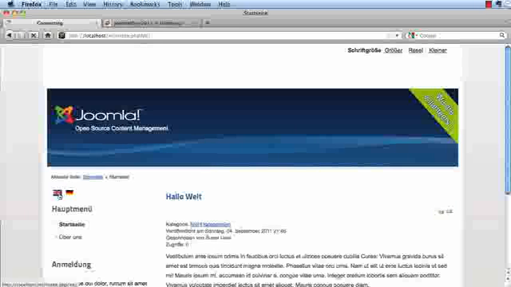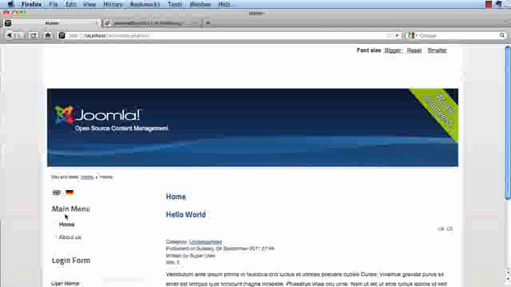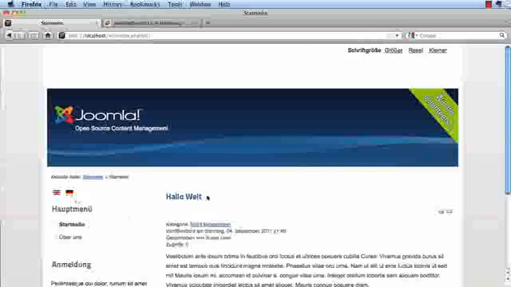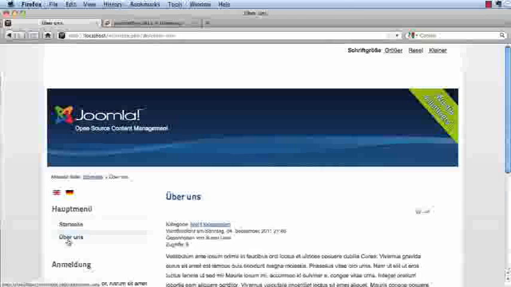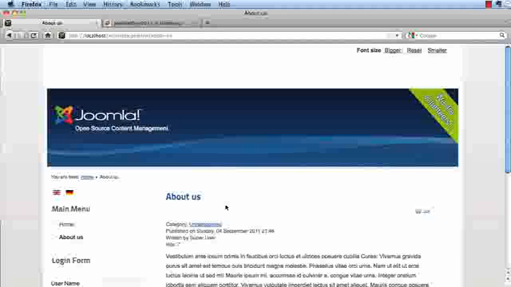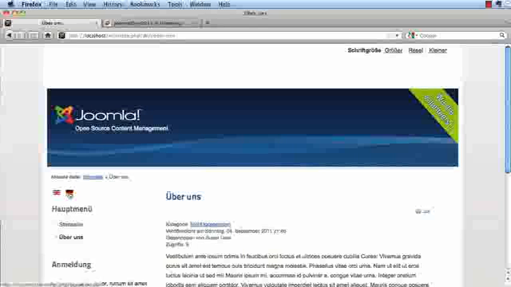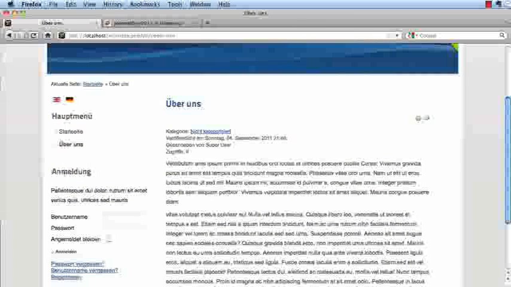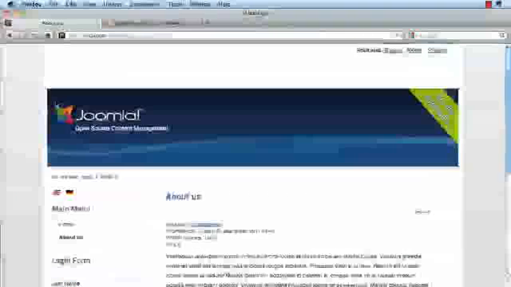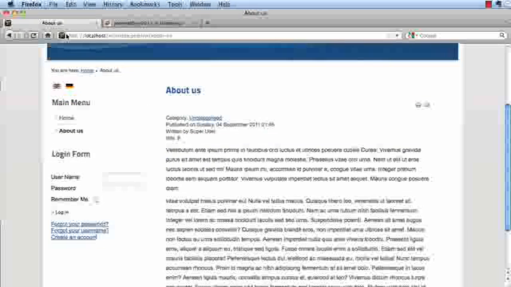And well, this is what we want to have. So we want to have the flags here in English and in another language, in my case, in German. And I want to have a different main menu and how-to menu, and different articles here. The most important thing is, when I click on the English flag, I want to have the translation in English, different breadcrumbs, and a different login. So this is the German version, this is the English version, and we will do all this.